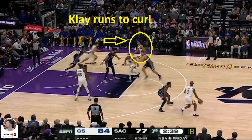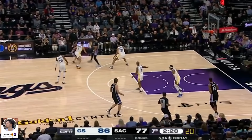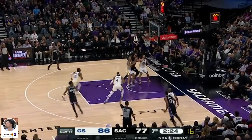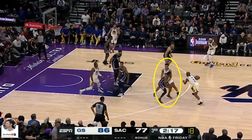Klay comes around the curl. TJD rolls and is actually open, but Klay takes a contested shot and hits. Monk uses McGee's screen to penetrate, but TJD once again gives Monk no daylight at the rim, forcing him to find the open man in the corner for the 3. Look at Moody here — as TJD has full control of Monk's drive, there's no need for Moody to sag off his man this much, leaving a sharpshooter wide open in the corner. Moody must clean up his off-ball defensive positioning, communicate better, and understand personnel. TJD can be trusted enough to not warrant this much help on a guard's drive. TJD seals off McGee once again, allowing Moody to collect a rebound. TJD does a nice job screening on this next play, making clear contact with Monk to provide good space for CP — he has yet to pick up an illegal screen this season, which has been a huge problem for the Warriors over the years.